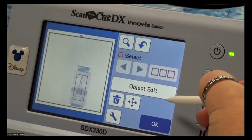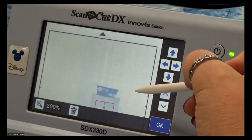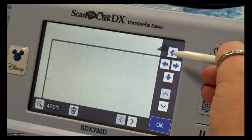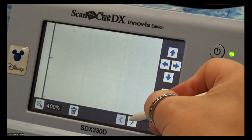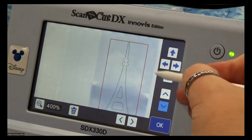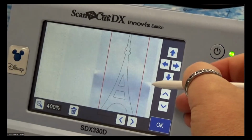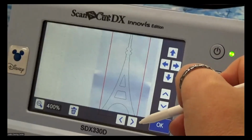One thing that we didn't talk about is that zoom feature. They really, really improved the zoom feature on this machine from our previous ones. I am at 200%. I can actually go up even more. Now I'm at 400%. I can use these arrows to move my mat, and I have these arrows that I can move my design. We had the ability to zoom in before, but we didn't have the ability to move our design zoomed in before. So this is huge, to be able to be zoomed in and move to get some exact placing.